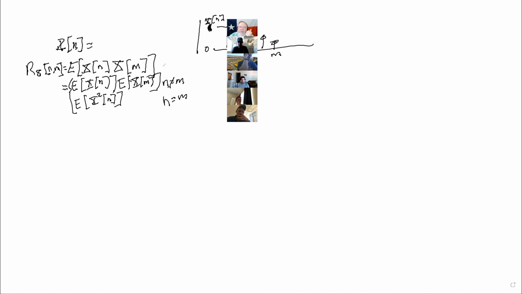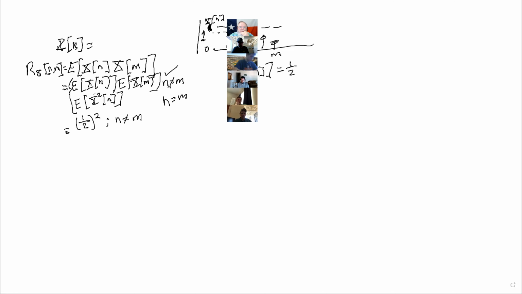Now, in order to do this, I should have worked the first problem here. And the first problem is, what's the expected value of x sub n? Can you tell me what that is? These are random numbers from 0 to what? 0 to 1. The expected value is 1/2, correct? That's kind of obvious. So this then is equal to 1/2 squared if n is not equal to m.